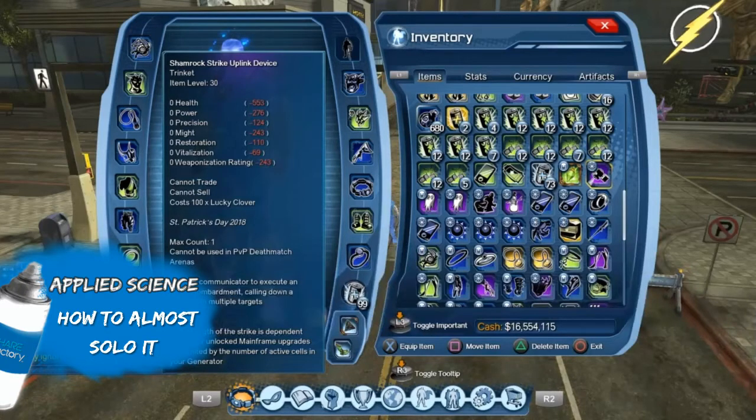Now, with that also being said, what role are you? Tank, healer, troll, DPS? That is completely unimportant. It doesn't matter what role you are, because your orbital strike will be doing all the damage for you 100%, at least the way that I'm doing it.